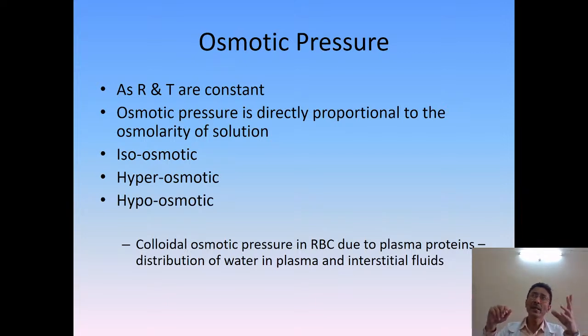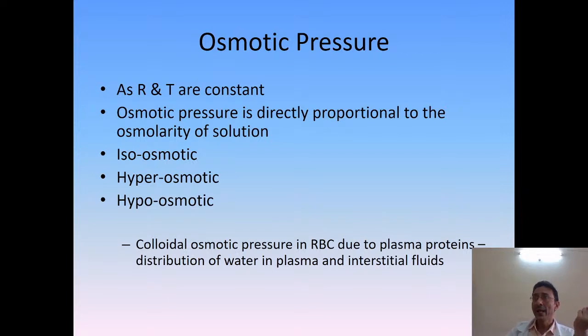Now, suppose for some reason the concentration of one of the electrolytes, sodium, is increased in the ECF. That is called hypertonicity in the body. The concentration of the sodium ions in the ECF can be increased in two conditions. Either there is an increased sodium concentration in the ECF, or there is a loss of water from the ECF without a corresponding loss of sodium ions. That will result in hypertonicity or hyperosmolarity.